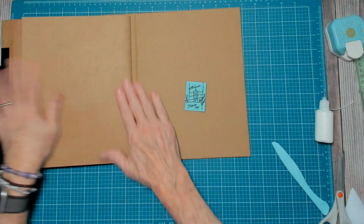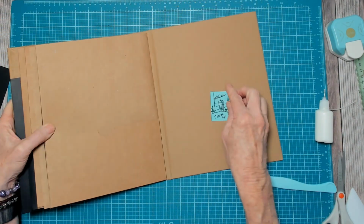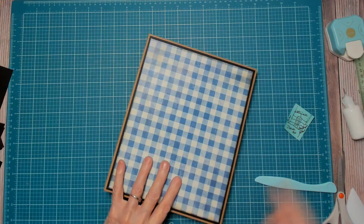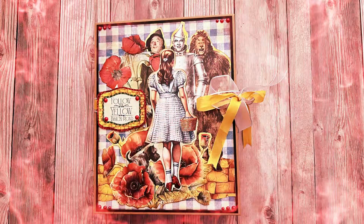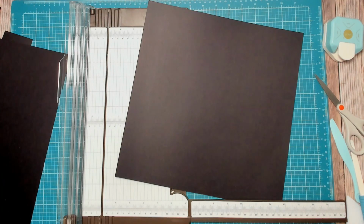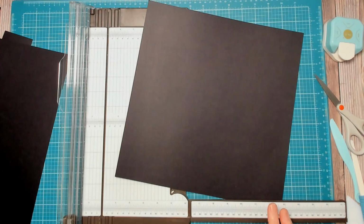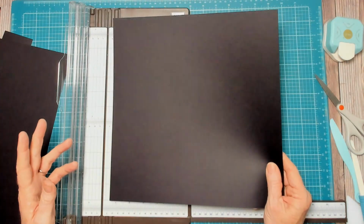Open this up. We're going to leave this one plain. It has a pocket already built on, and we're going to make a waterfall for the inside back cover. We're going to make 3 waterfall flaps that will accommodate 4x6 photos plus decorative paper. So I want them to be 6x6.